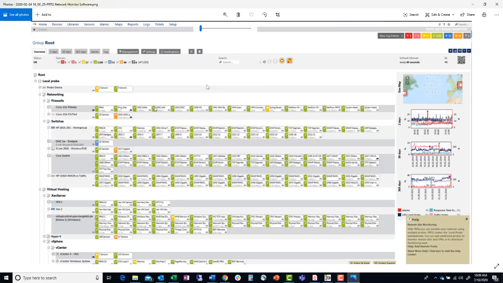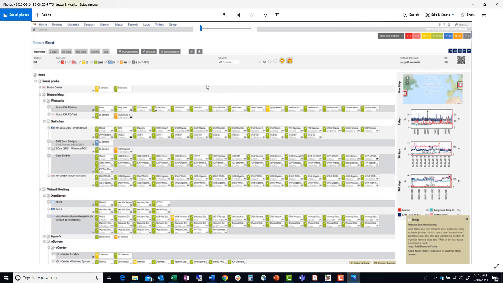This one they have an HP switch, and then if you see below, they have a DMZ switch that's been bridged, right? And then they have a 3COM that's a wireless PoE, right? So power over Ethernet. Then you have a core switch, and then you have another HP, and it's actually making some comparisons for you.